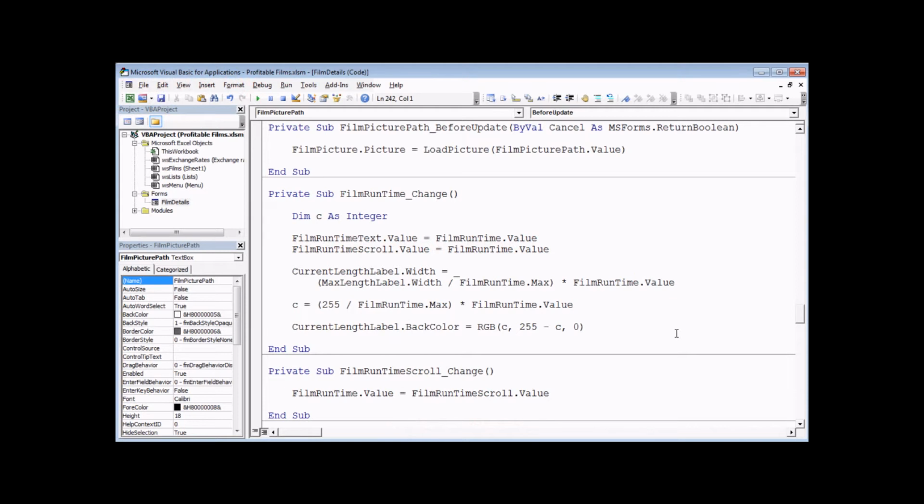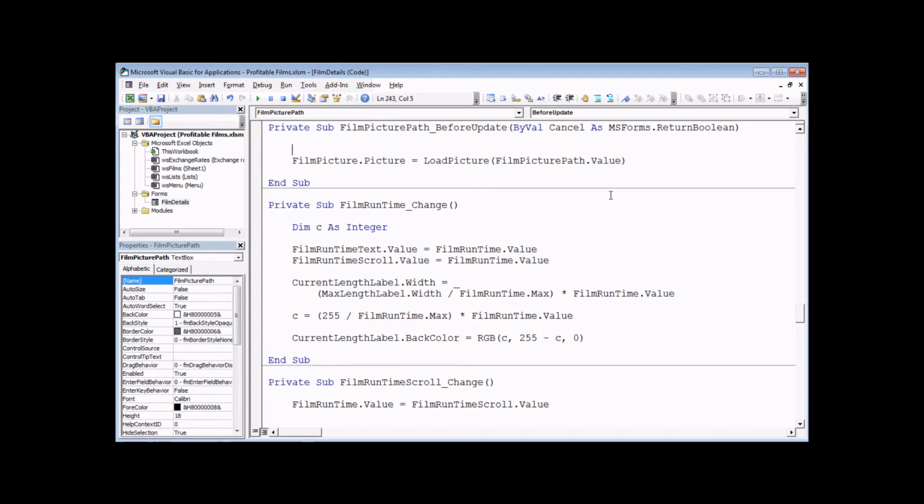I think the simplest way to solve this problem is to add a basic bit of error handling code. Now we've created an entire video all about error handling in VBA as part of the main Excel VBA tutorial series, so I'm not going to go into a huge amount of detail here. Please do refer to that video if you need a bit of background information on how error handling works.